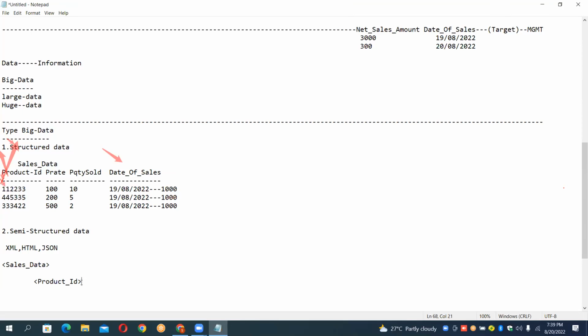Control C. I'm copying and pasting it. Now guys, this is the same. This is called as an opening tag. This is called as what? Opening tag. Now you have to close this tag. For closing this tag, we need to use the slash here like this. This is called as a closing tag.